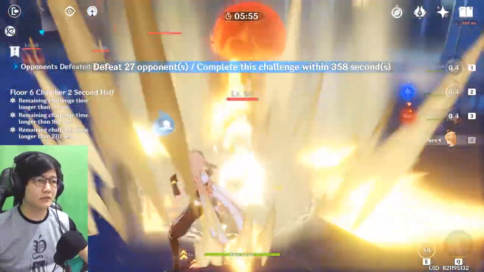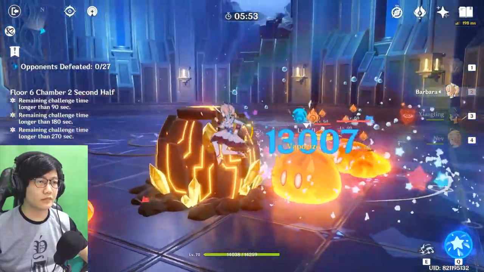Here at the beginning of the second part, you can use Barbara's charge attack to take care of the slimes quickly.